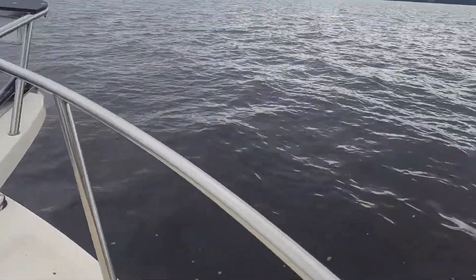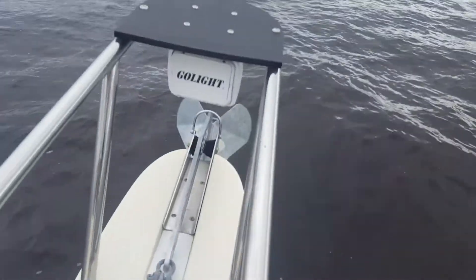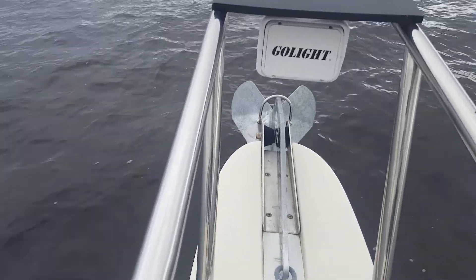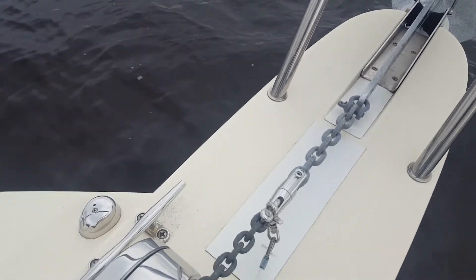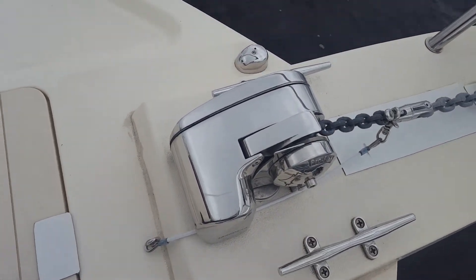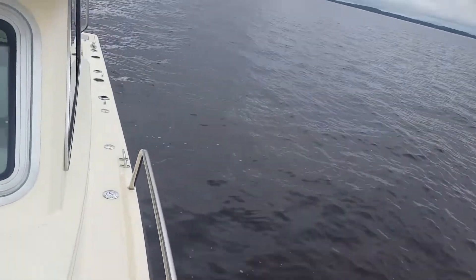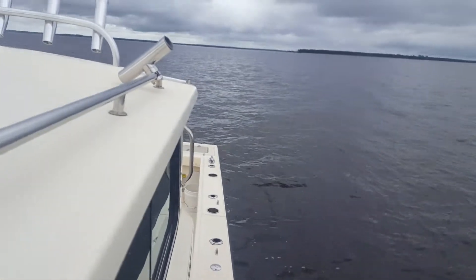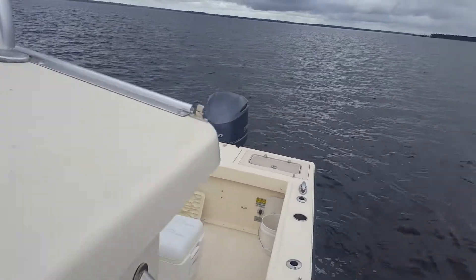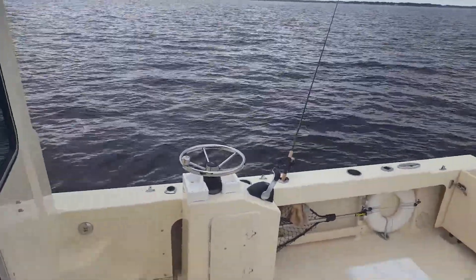The floodlight runs through a wire over here down into the boat and doesn't leak, surprisingly. It's far enough forward where you can actually use it without it blinding you too much, although it does reflect off the anchor a little bit. The windlass is awesome — you can make it manual easily, which I prefer. We only anchor in six to eight feet of water around here, so I don't need a free fall unless I'm out in the ocean somewhere deeper.